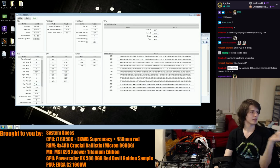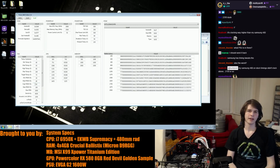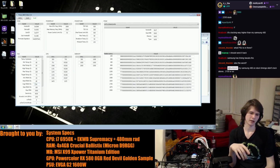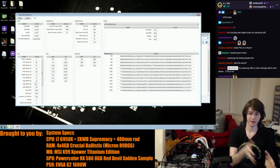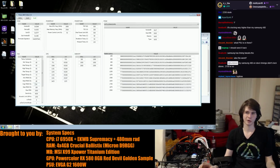For the person who says their Samsung RX 480 on stock timings didn't clock above about 2150: with RX 480s and RX 580s, there's really two variables with the memory. You have the memory controller on the GPU die itself, and then you have the actual memory chips. If you have good memory chips and a good memory controller, you get great memory overclocking.